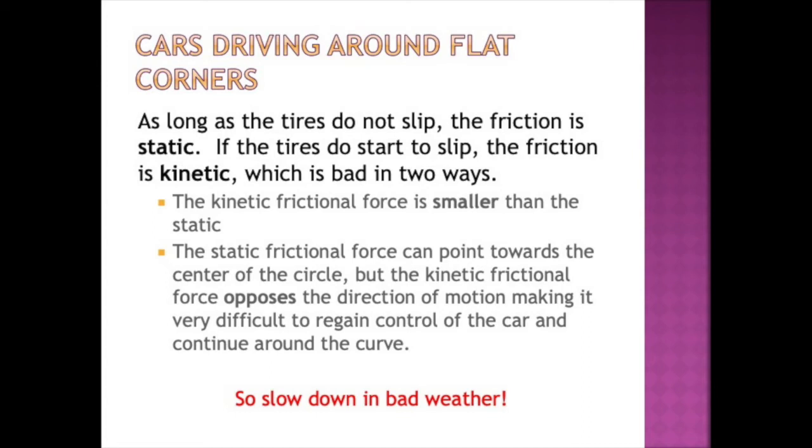And so the moral of this story, and this is why we're presenting it now, is just when you're driving in bad weather and it's rainy or it's snowy and it's icy, the whole reason that they want you to slow down is because the coefficient of friction has changed between the tires and the surface, and you have to account for that by slowing it down.